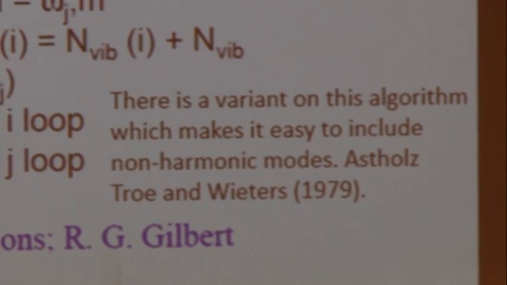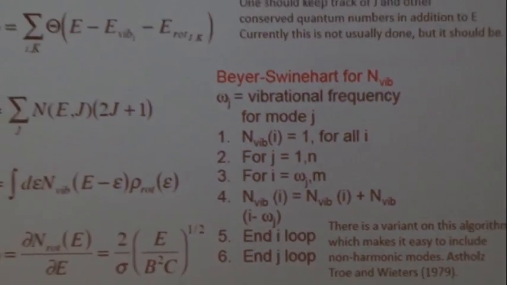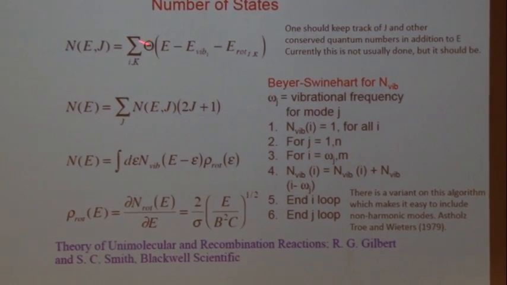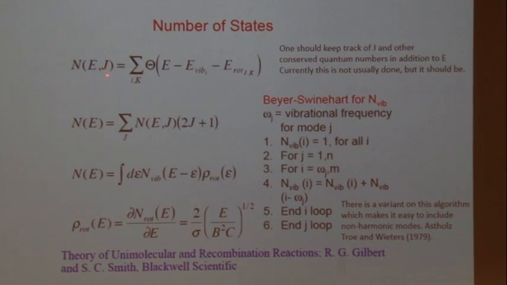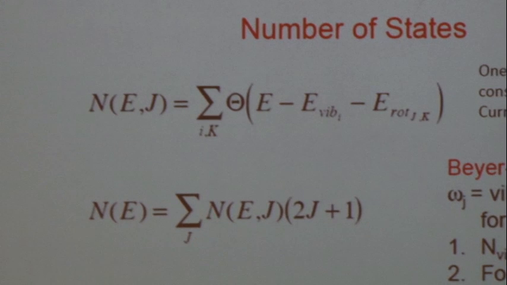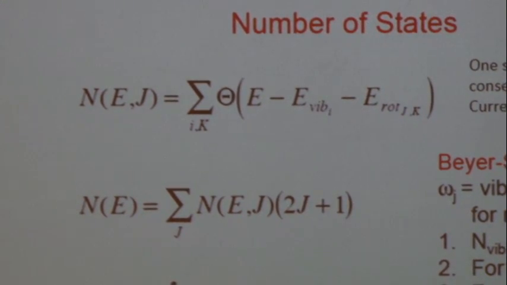Yeah, that's about all I need to say. Well, we'll talk about this in a minute. In principle, we've only kept track of E, but in principle, you should keep track of J as well, because J is the angular momentum of the entire reactants, and that's a conserved quantity because angular momentum is conserved. And the formulas that I gave, if you don't keep track of that, you're sort of violating angular momentum conservation in your calculation. It turns out that's usually not such a huge deal, so people do it all the time. It's just by luck.